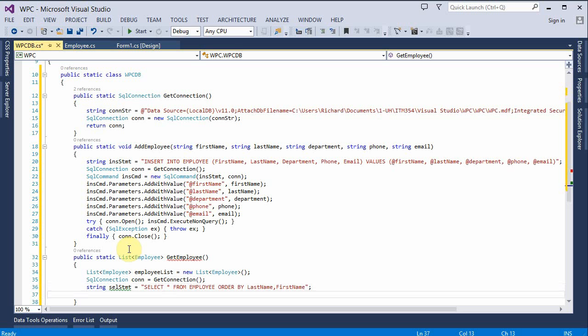And that's our select statement. And we can define the command now.